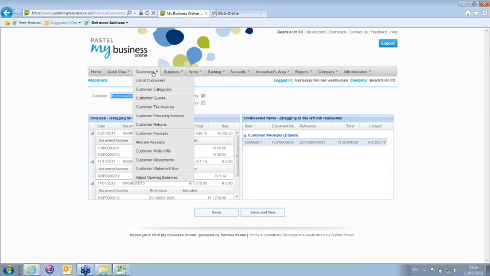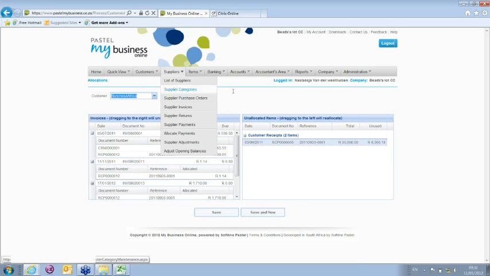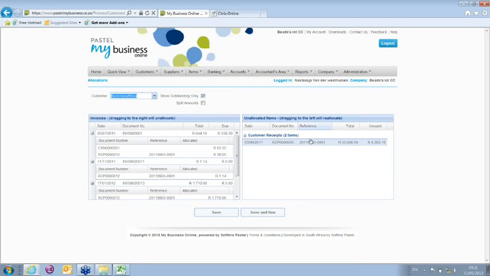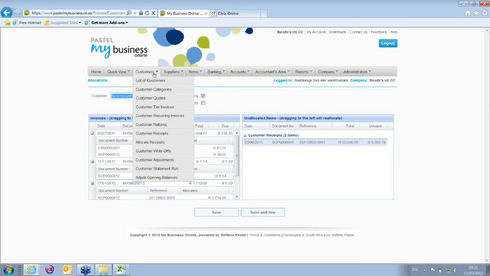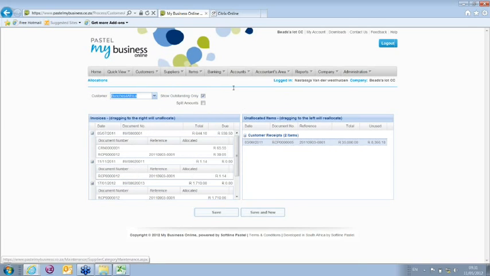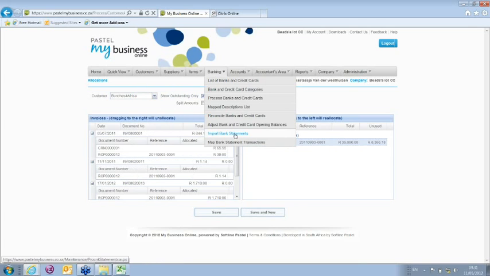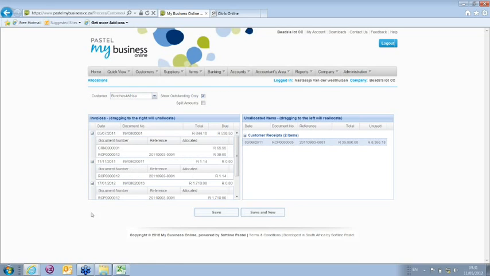And then the same on the supplier side. You can go Supplier, Allocate Payments, select the relevant supplier, and then allocate those payments. So I just wanted to touch a bit on that, because initially when you're importing, you're just indicating which customer it is. But if you want to indicate it to a specific invoice, this is exactly where you'll do it. You'll go Customer, Allocate Receipts, or otherwise Suppliers, Allocate Payments. Okay, so that's a bit of touching on that. I'm actually just going to quickly go through the questions to see what might have been missed.